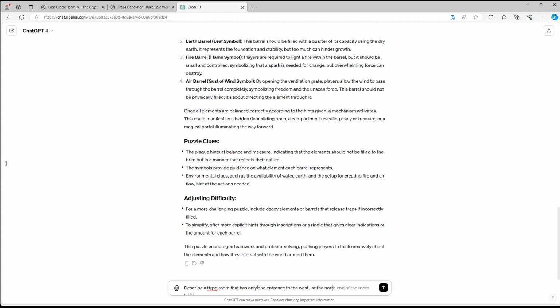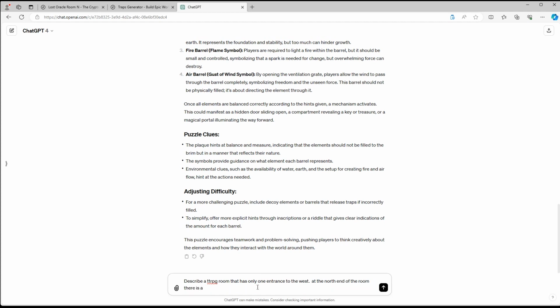At the north end of the room, there is a medium-sized bloodstain that has a single wine bottle sitting in the middle of the stain.